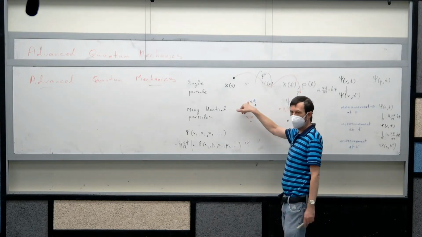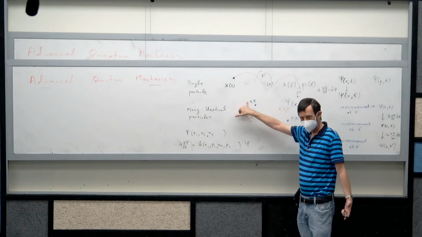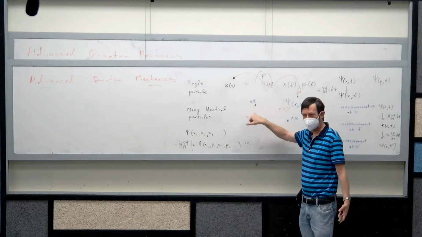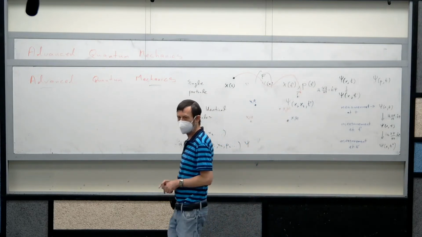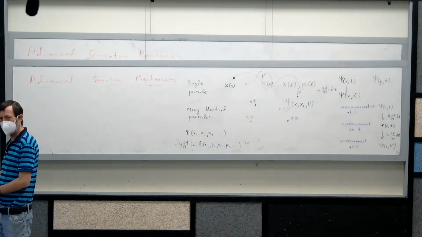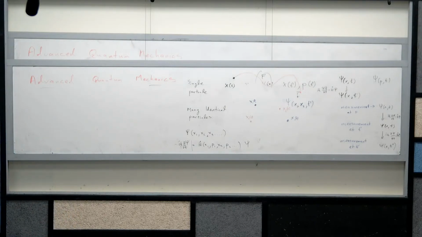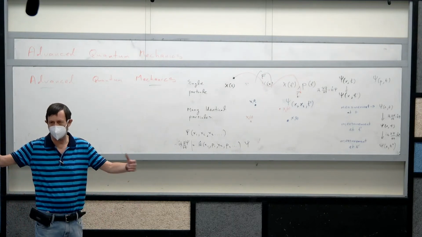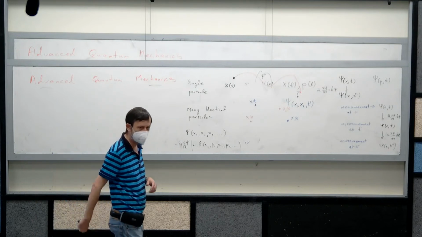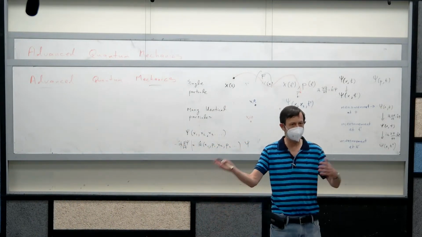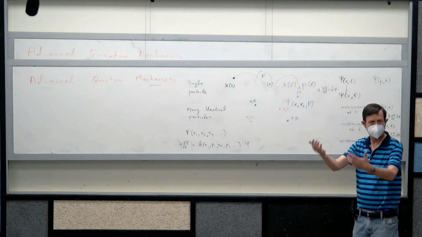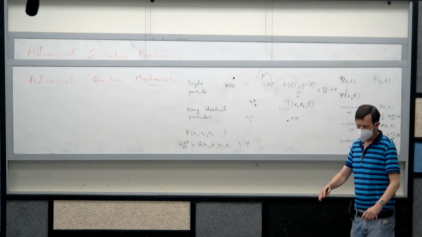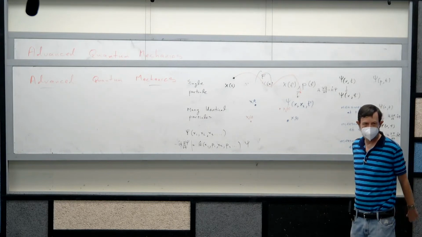Previously, when I said I measure the blue particle at x1 and the red particle at x2, it means that I have a red and a blue particle. I can differentiate between them. For example, an electron and a proton, I can always differentiate between them. One has 2,000 times more mass than the other. One has positive, one has negative charge. Put in a magnetic field and you'll see that they move differently.